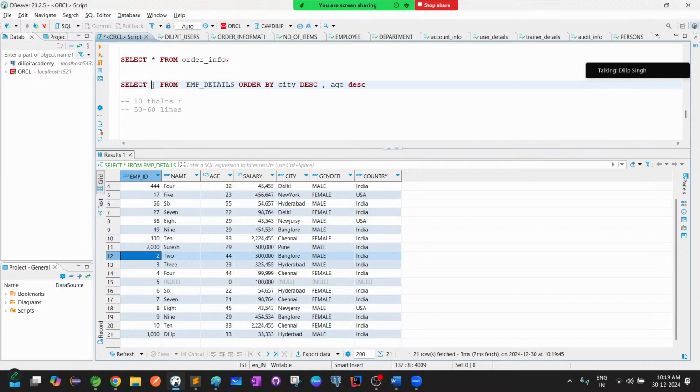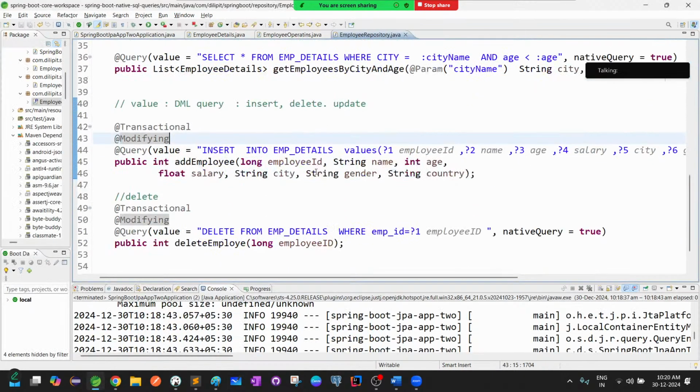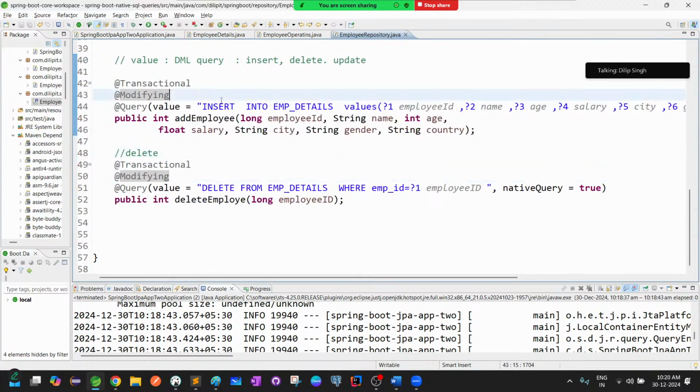The select query will always get the data from the existing table, but it will not do any modification of the table data. So select is not part of DML. Select is a DQL query. So this is all SQL concepts. That's why the moment you are using delete queries, you have to always use this annotation.